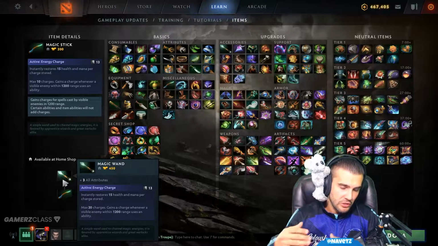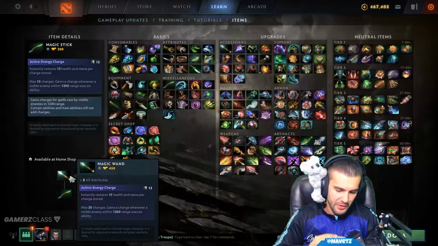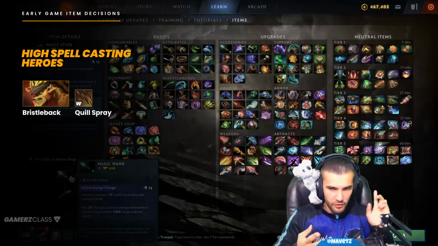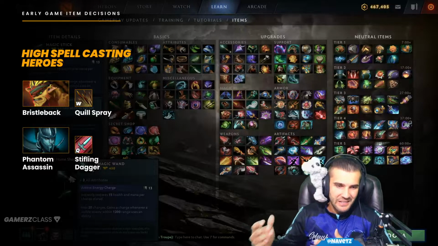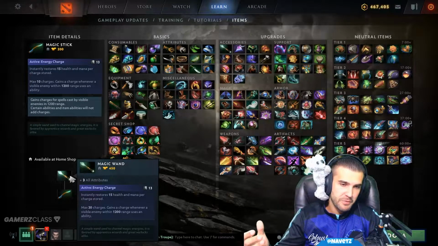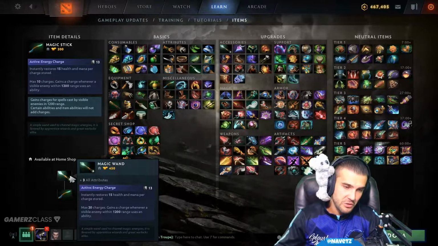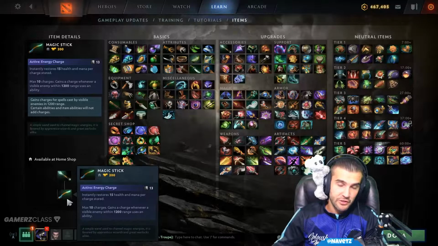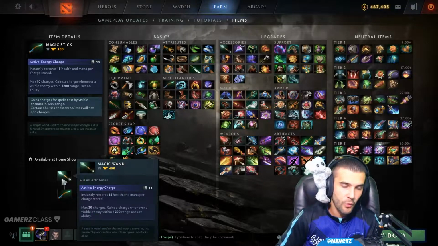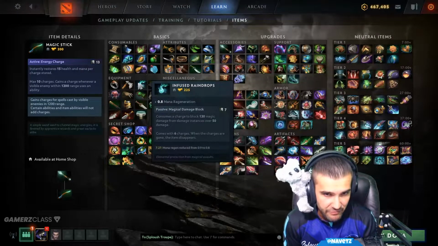In the early game though, you just want to stick with your stick, because the magic wand, unless you're against a hero who casts a boatload of spells, like a Bristleback with his quills or a Phantom Assassin with her daggers, the bonus that you get is not worth the cost. It gives you 3 to all attributes and an extra 10 charges. Usually you can just pop your stick after you max out at 10. You can pop your stick for some extra health and regen and then regain those charges. It's usually not worth this in the early game. It's a lot better to take that 250 gold and invest it in these infused raindrops.